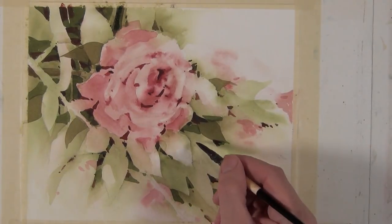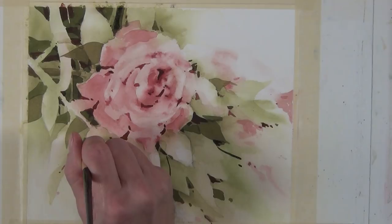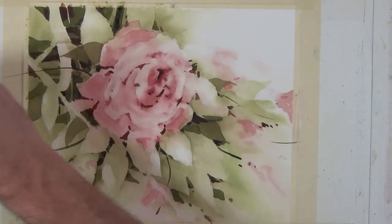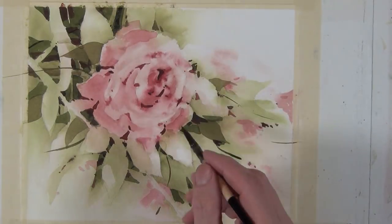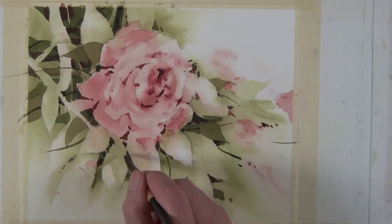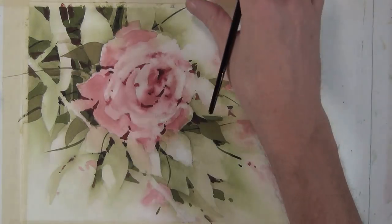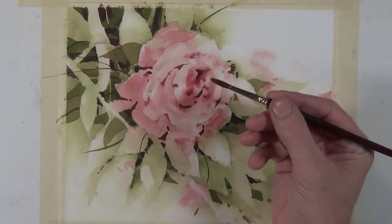Now with that darker value tone leaning more towards the green side, I'm using the same brush with a fine point and giving a suggestion of some linear movement in my painting. I like to weave in some linear shapes that are moving through the composition — it provides some motion and interest. I try to give the suggestion of these lines moving behind other shapes, putting the brush down and stopping on an edge, then picking it up on the other side. That helps build depth and gives the suggestion of overlap. I try to make them look like they're going under shapes and over top of shapes, and I'll use a combination of dark and light values and vary the color.